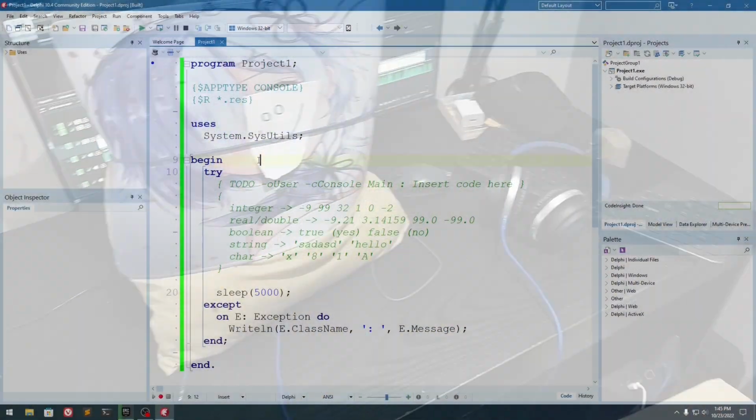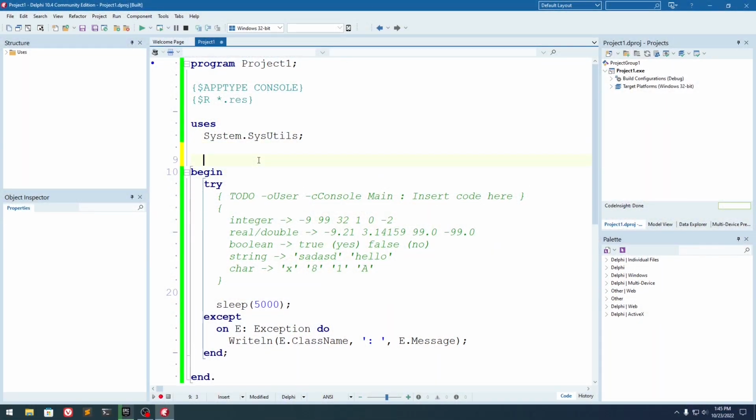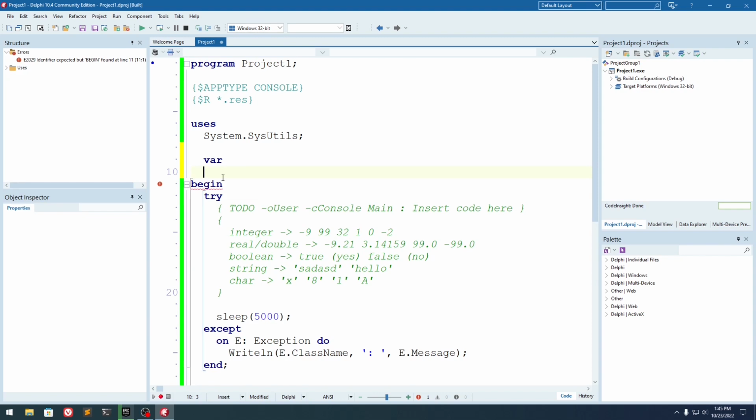If this is a little bit confusing, don't worry, we'll actually show you an example. So to declare variables, you need to use the var keyword before this initial begin here. This var keyword will allow us to specify variables such as age, which is of type integer. So this age box will store a number value. So this variable age will store an integer.